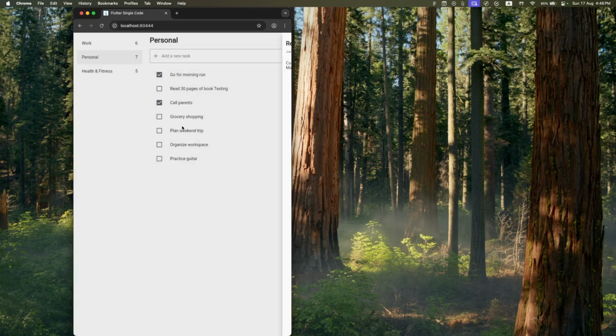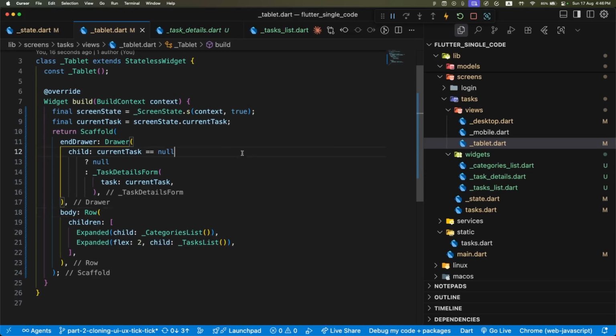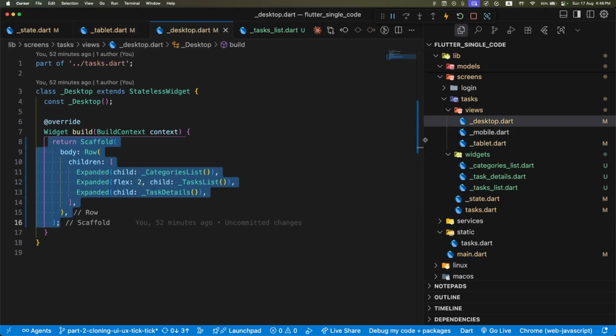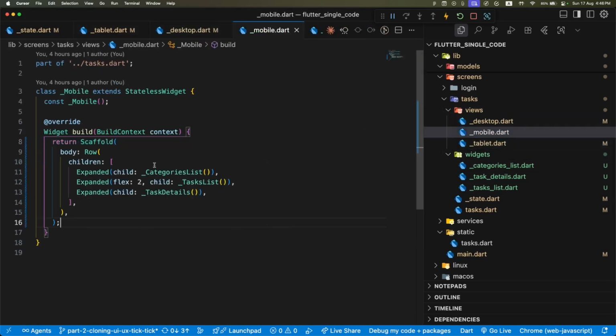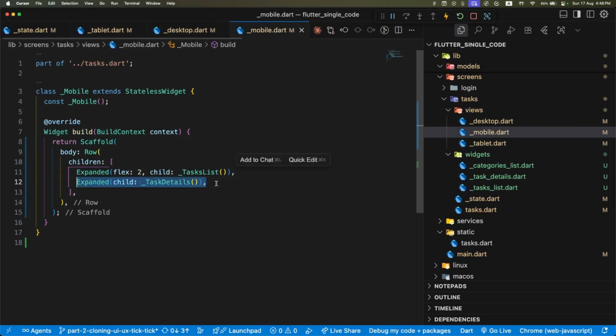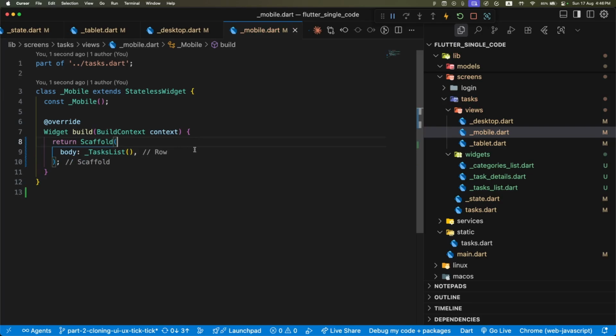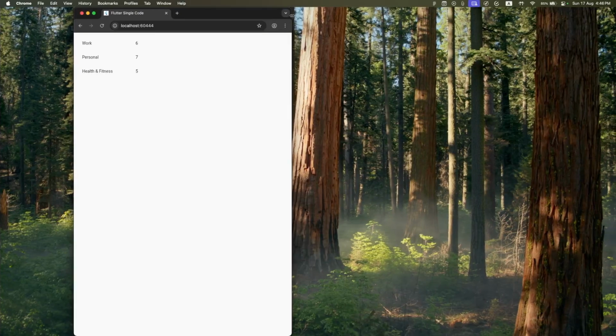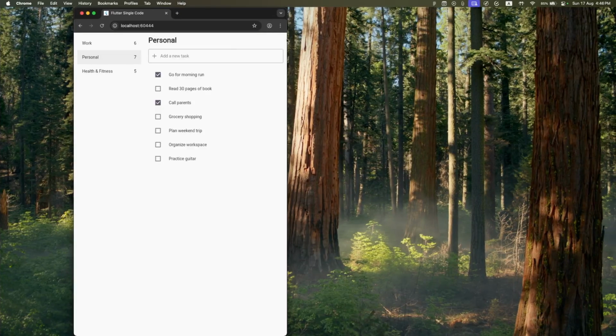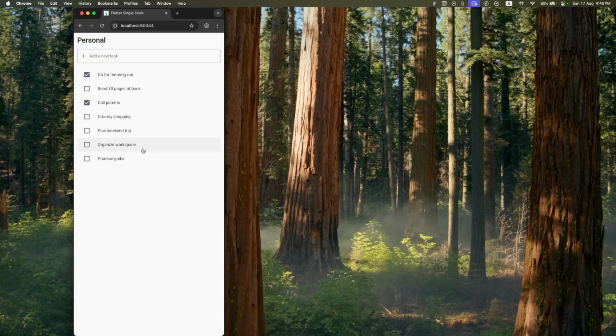Now moving to the mobile view. The important thing here is the mobile view, not the mobile app view. The left categories just go away and are turned into a separate drawer on the end. So if we move towards the desktop, we can just copy it, paste it for the mobile, and we don't need anything like this. And since it's going to be only a list, we can literally have it in a scaffold like this. So now if you go back, for example, if I select this one just for the sake of surety, this is how it's going to look.